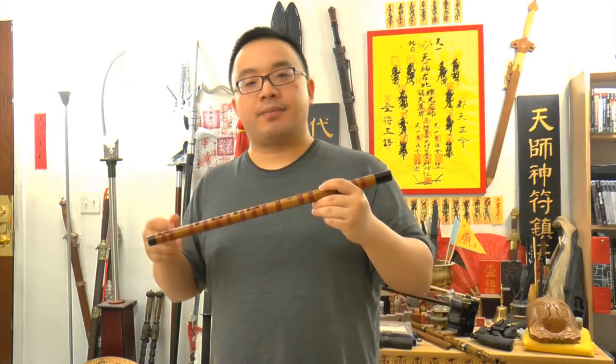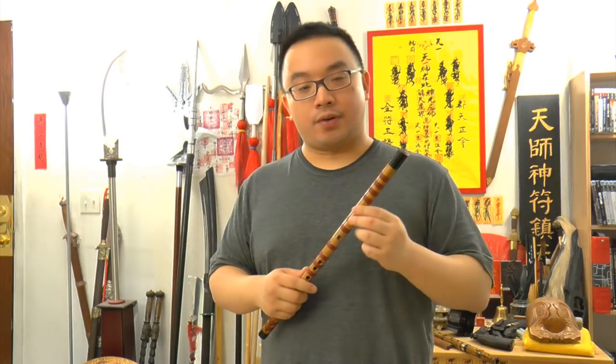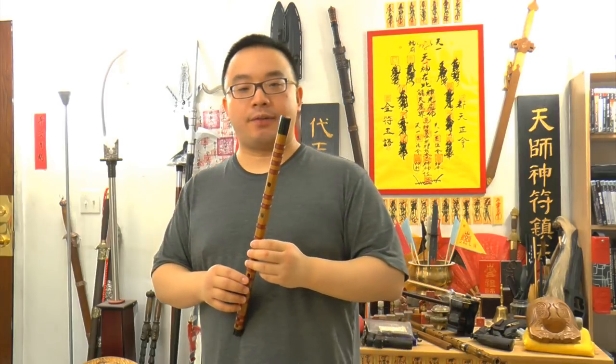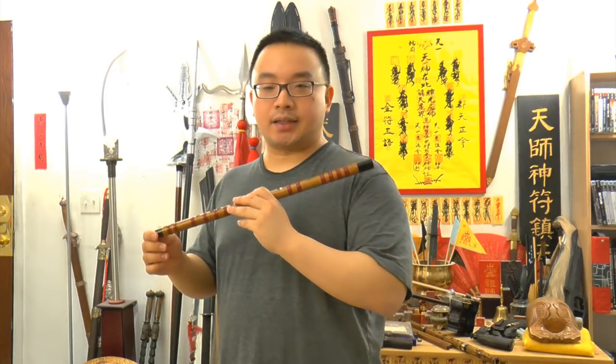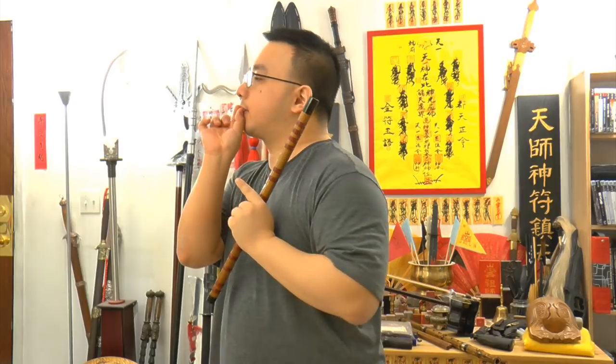You have to really fool around to figure out how to blow it. Nobody can really tell you exactly how you should blow your dizi because everyone has to get it themselves to make a sound, and it's not easy. For anyone familiar with the Western flute you get it very fast, but for those who used to play things like clarinet or violin it's going to be hard, because it's very different from blowing downward and it takes a lot of time to focus that airflow to a very narrow stream.